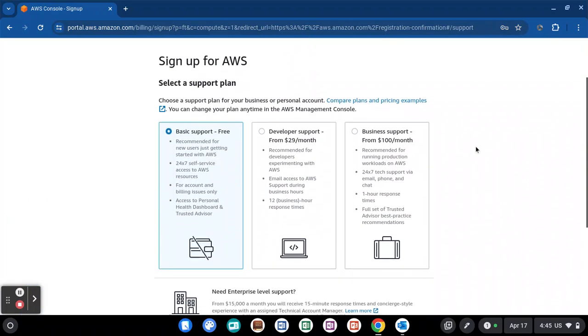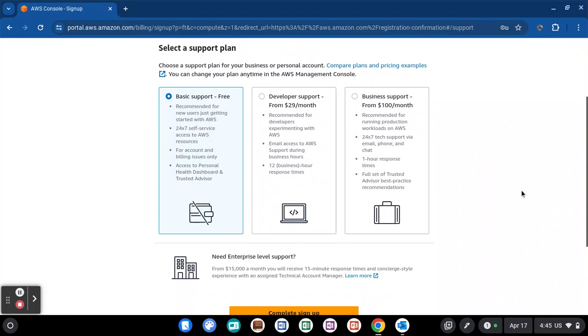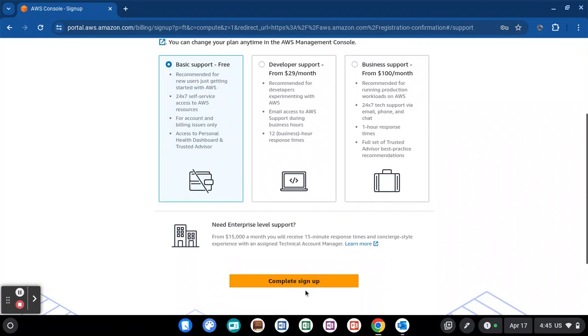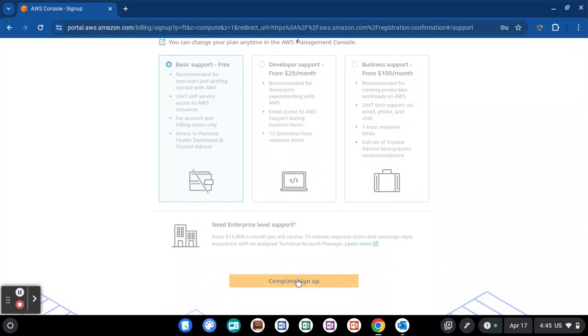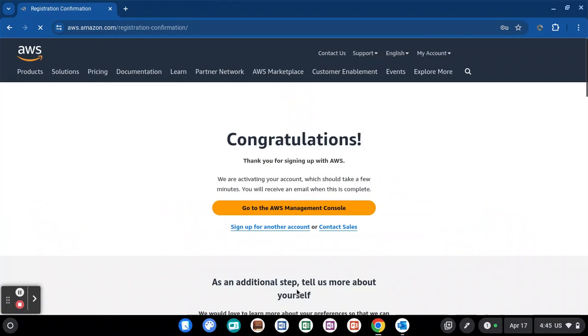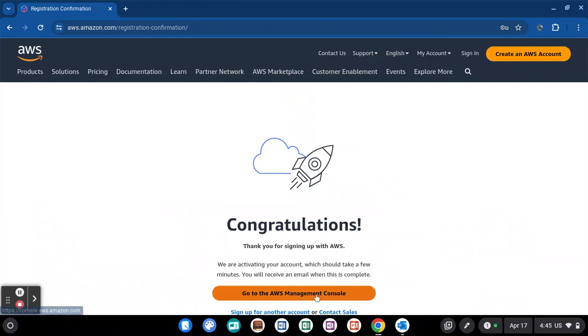All right, so what we're signing up for is the basic free account. Okay, so do not sign up for any of the business or developer accounts. We complete the sign up. Okay, so then we're going to go to the AWS Management Console.